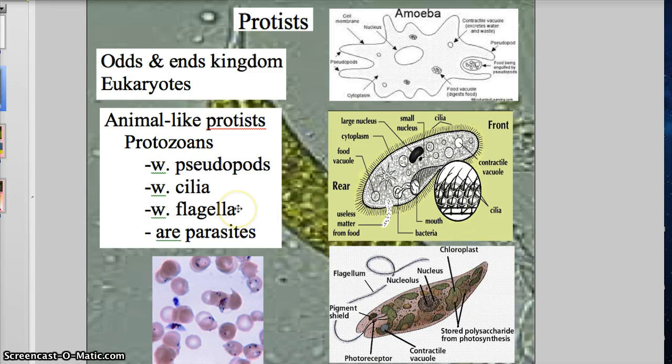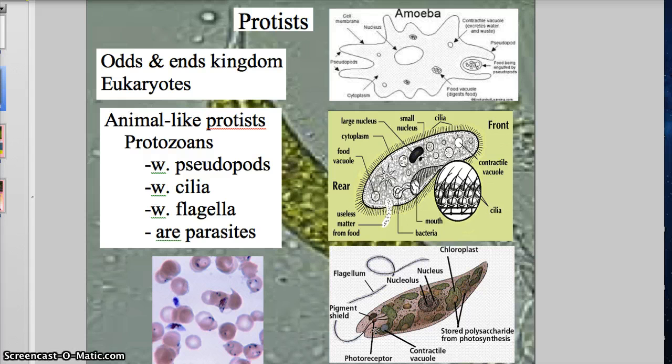Let's talk about protozoans with flagella. We've mentioned flagella before. Here's a flagella, or flagellum, a long tail-like structure on the organism. And what that does, it helps move it around. You can imagine it like a rudder. You can have the tail in different ways. You can flap the tail around to make it move. It's a long whip-like tail.